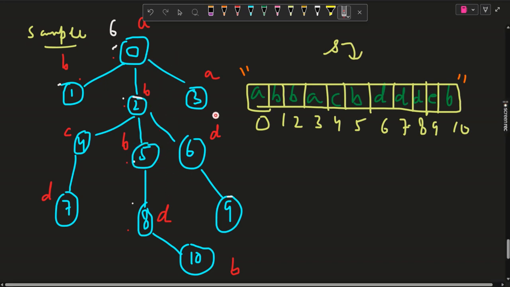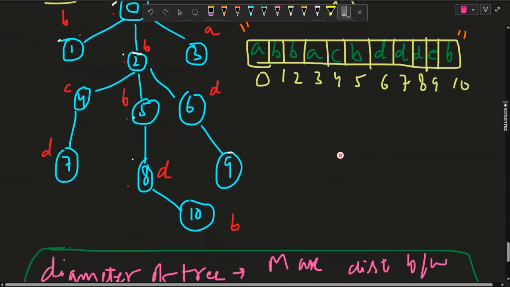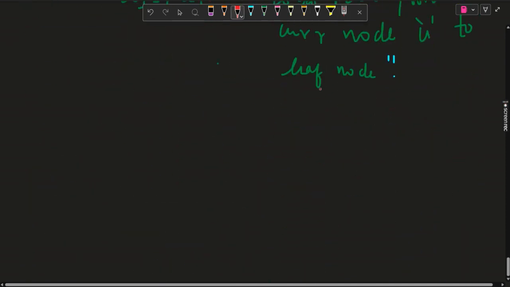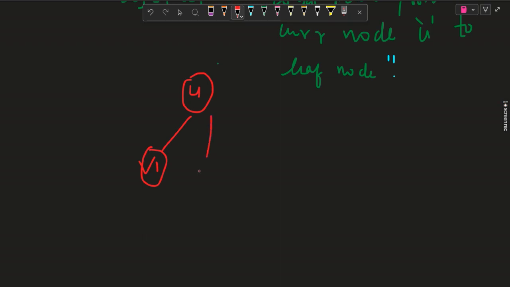So for this thing, if you can generalize, let's say I am having this type of situation where I have this root node u, and I have many child nodes v1, v2, and so on, vm.